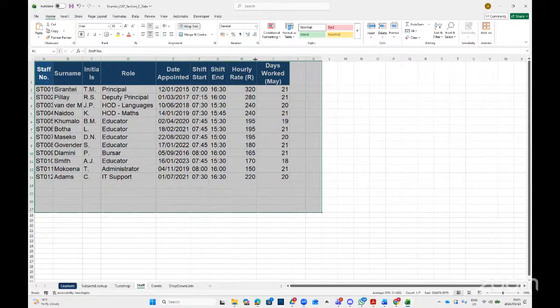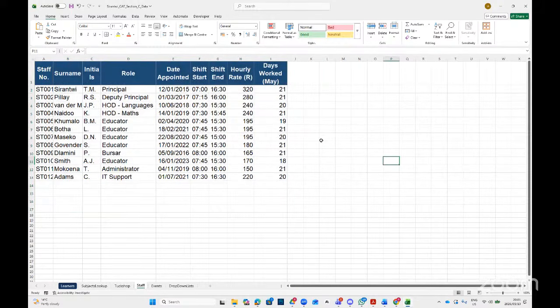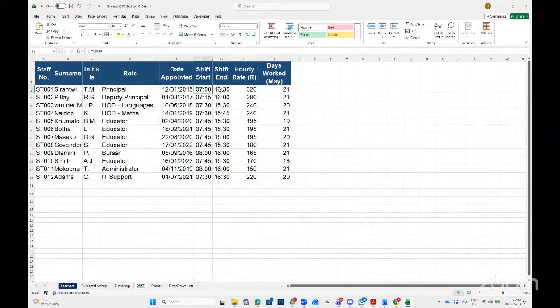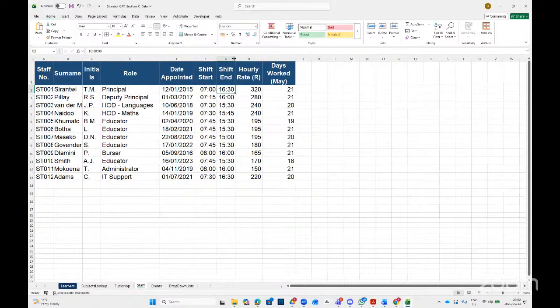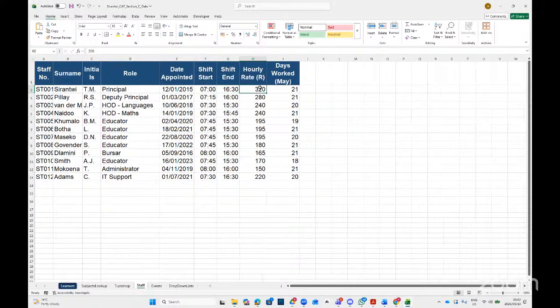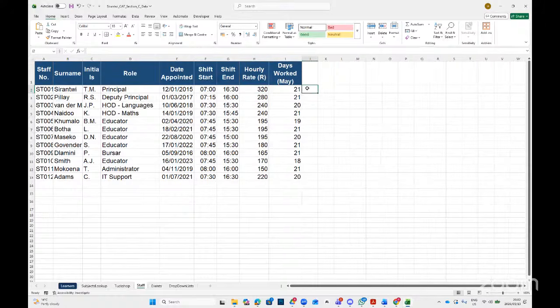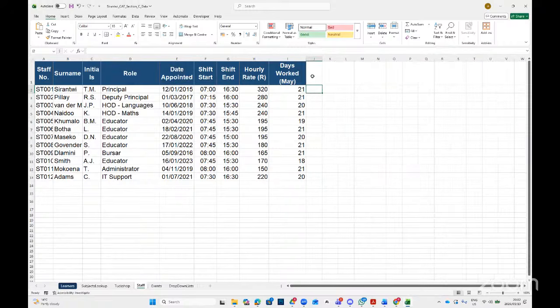So you can see here we have the shift start time and then the shift end time. If you are to calculate the number of hours, let's say the question is to find the number of hours.